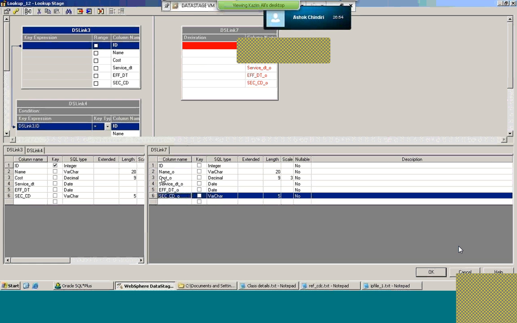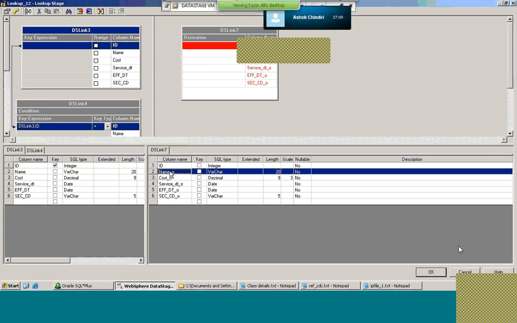You can't copy. You click on the column name and copy the column name, paste it here, change it to name underscore N. Click on name underscore O, double click, copy it. Under section CD underscore O, you have one more tab left, right?